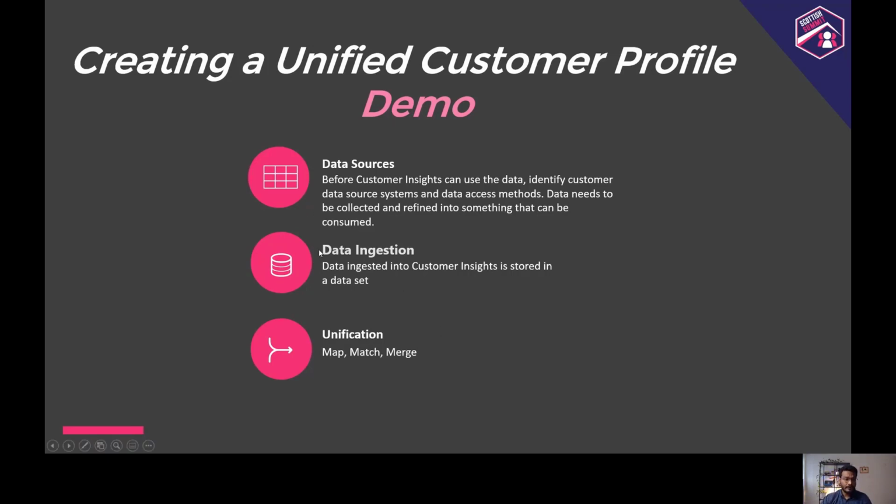Before data ingestion, there is a preliminary step, which is optional, of course, based on the customer data. Typically for customers, when we collect data from different sources, these data need to be collected and refined into something that can be consumed by the application, right? This process is critical to ensure that data is used appropriately, and it is referred to as ETL in typical terminology: data extraction, data transformation, and data loading.